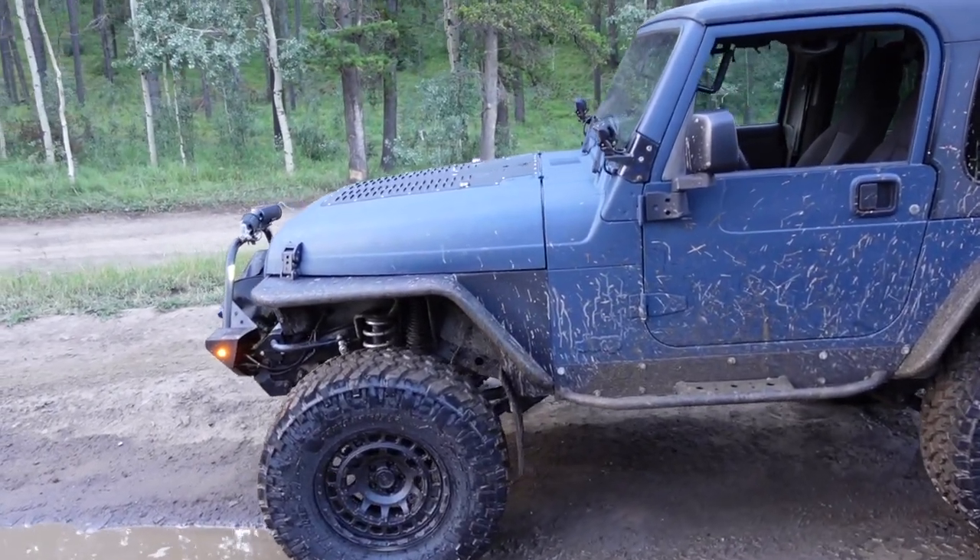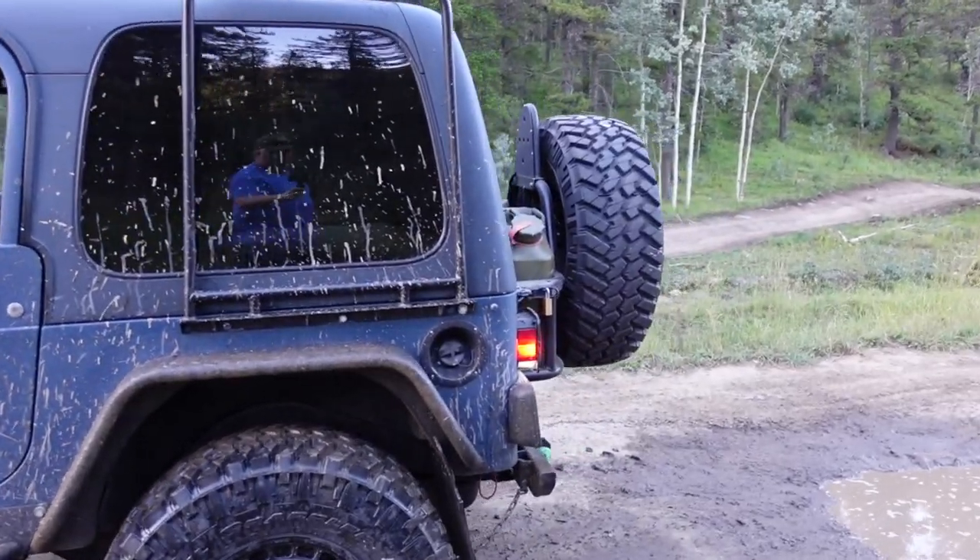I'm out for a quick rip in the Jeep to make sure everything's good before I head out on a day trip. The last thing I want is to find issues on the trail. Quick solo trip in the evening, just testing the waters. I really like the comfort level of the Jeep now — the suspension is firm but it's not shaking you around, everything cushions really well. What I've driven so far I'm very impressed with. Nothing like the sound of a V8 just idling.